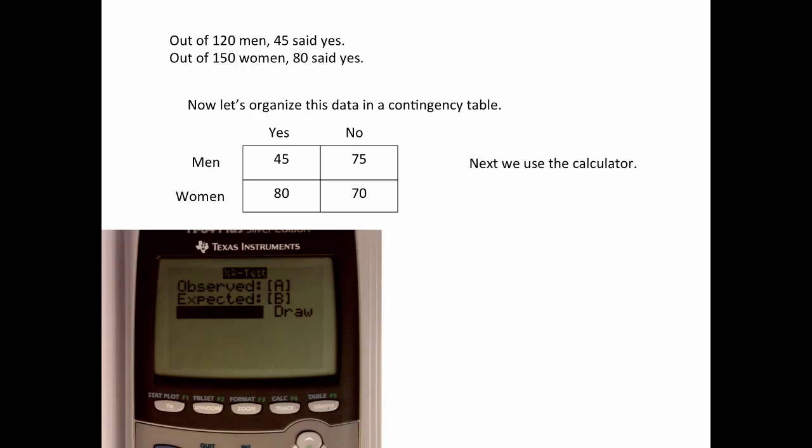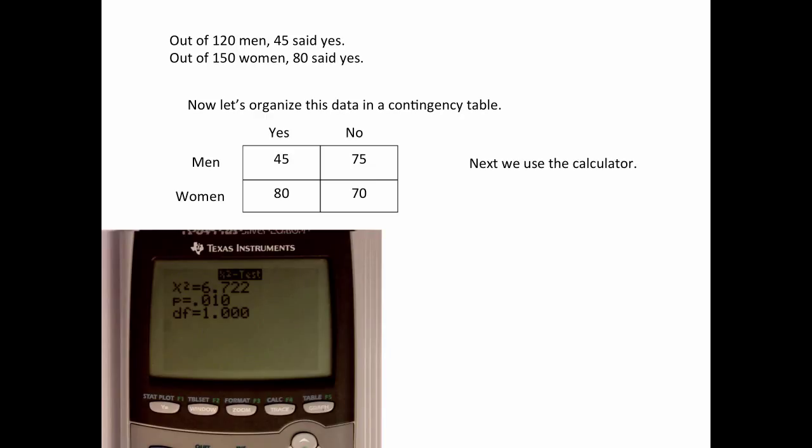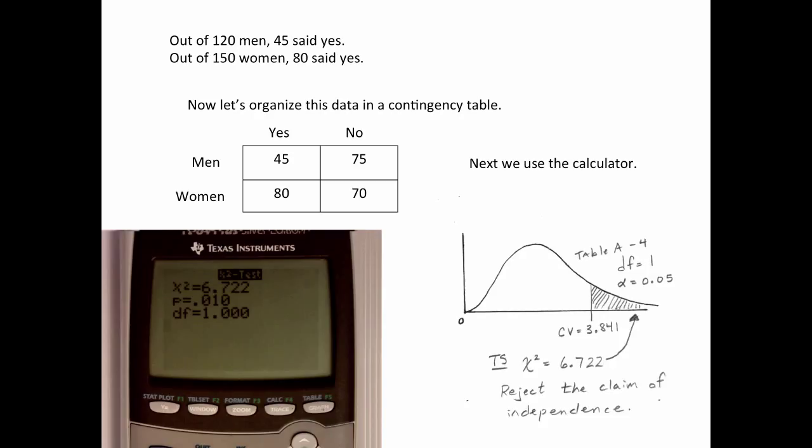Okay, then right here in this black bar, the calculator was flashing calculate, so hit enter there, and it'll tell you the test statistic, 6.722, and also the degrees of freedom. For chi-squared, that's table A4, and go ahead and use the degrees of freedom, 0.05 for right tail. These are right tail only tests, so whatever the alpha is, that goes in the right tail. If you look up table A4, you'll find the critical value 3.841. Then just write down the test statistic, which is 6.7.